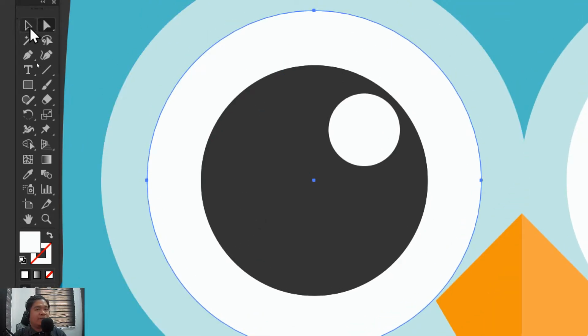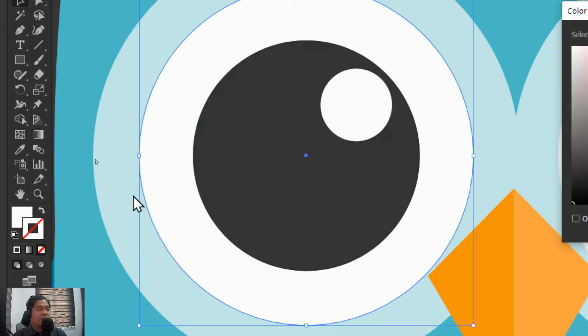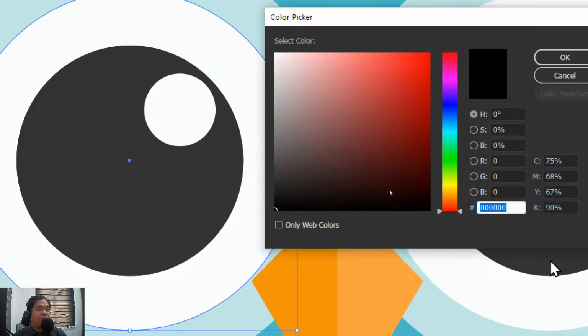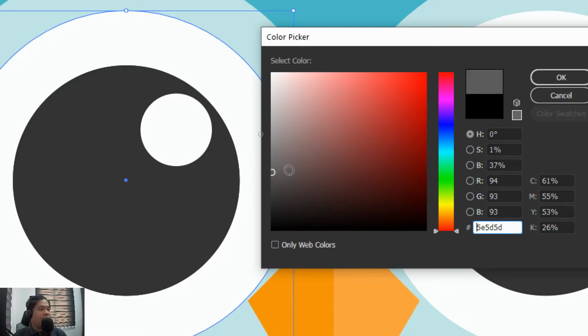After selecting that, I can go back to selection tool para di ko magalaw yung mga anchor points niya. And then, as you can see here, yung fill color niya is white. Diba? Yung stroke color is set into none. So I can click yung stroke. I can double click yung stroke para may mag-appear na dialog box for color picker. I can set a color para sa stroke niya. Let's say, mag-select ako ng color, medyo dark color siguro, dark gray, like that.